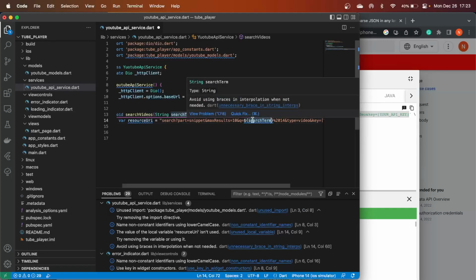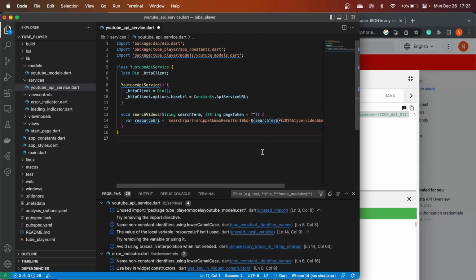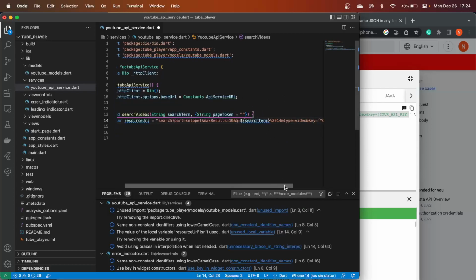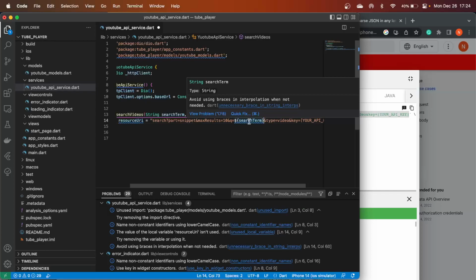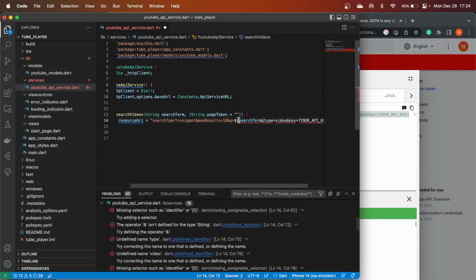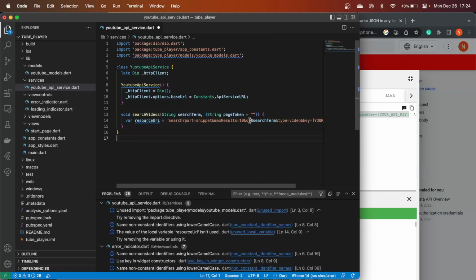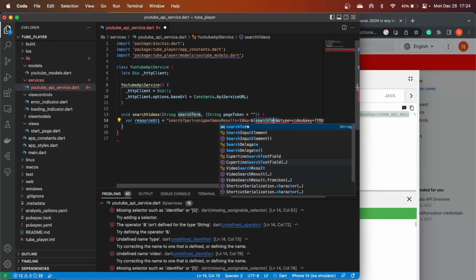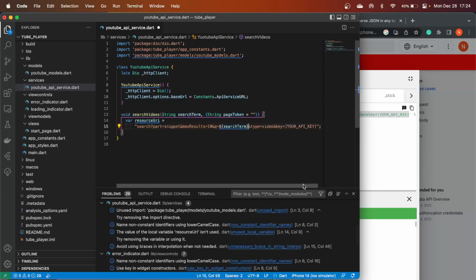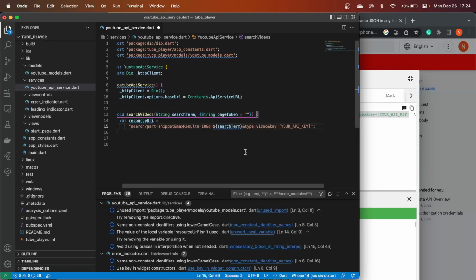So this is using string interpolation. Now in C# you put this $ sign outside, but here for everything that you want to do, you can specify with a $ sign inside. Right now it is telling me, since it is not a complex query, I do not need to specify these curly braces. I can simply say $searchTerm. But since I come from the C# background and to keep it clean for me, I prefer this. I'll keep it like this.